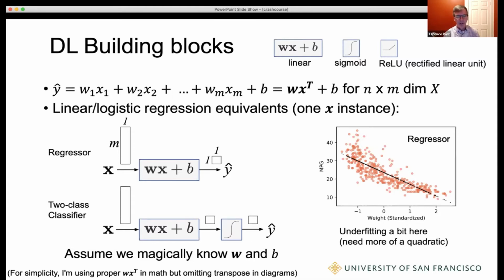Now, if I stick a sigmoid on the end of this part here, then I get a 2-class classifier. I'm thresholding the output so that it's between 0 and 1. I guess it's negative 1 and 1, or am I thinking tanh? Or whatever, it's the probability. It must be between 0 and 1. It's the probability of class 1 being true. At least our confidence in it.